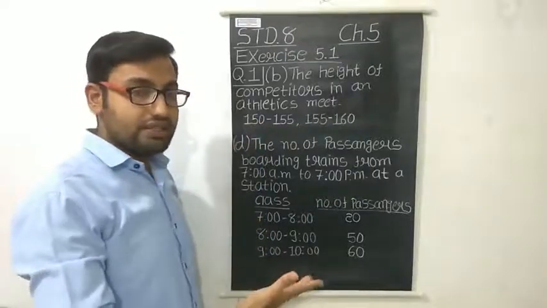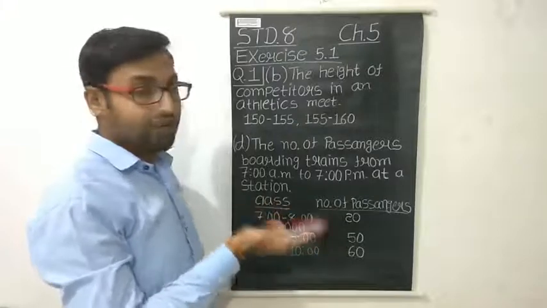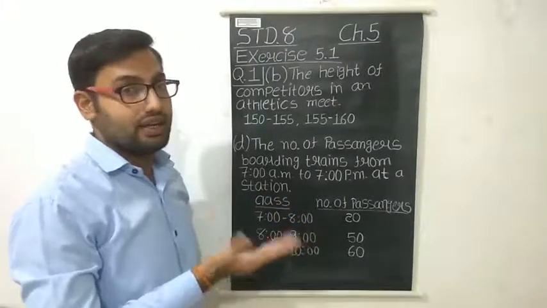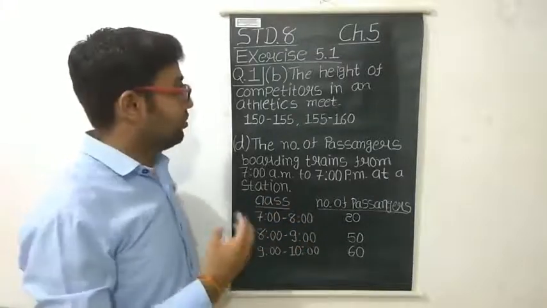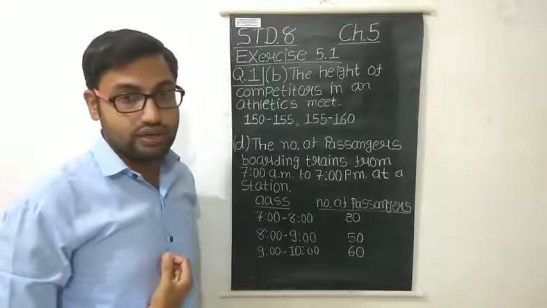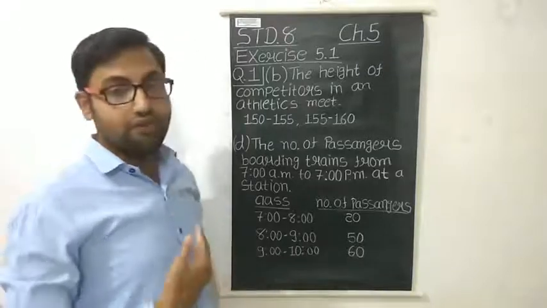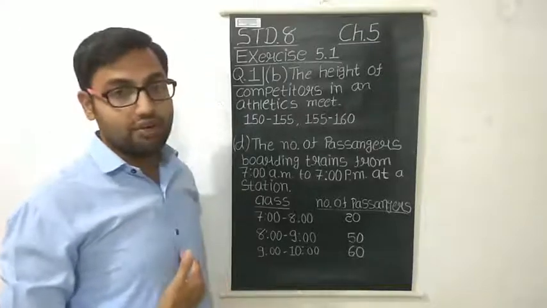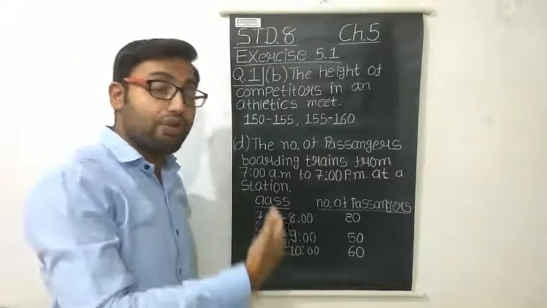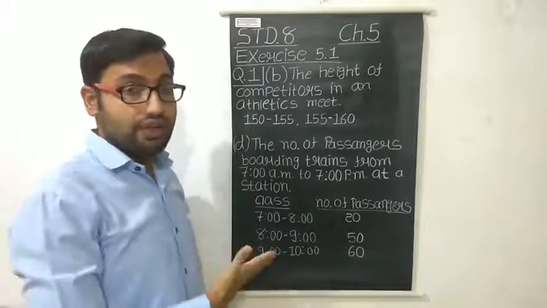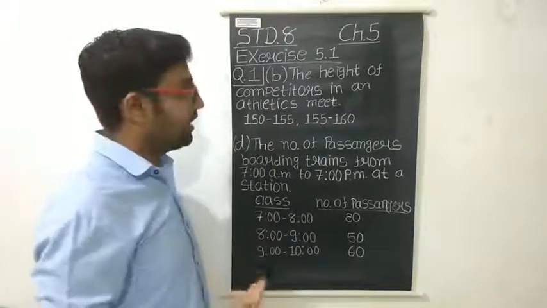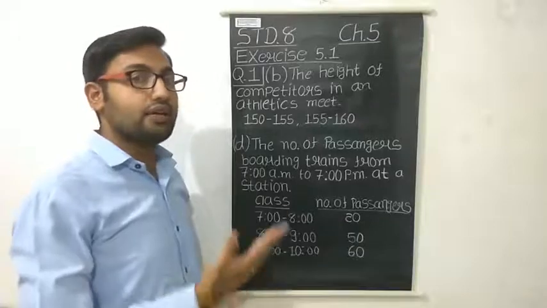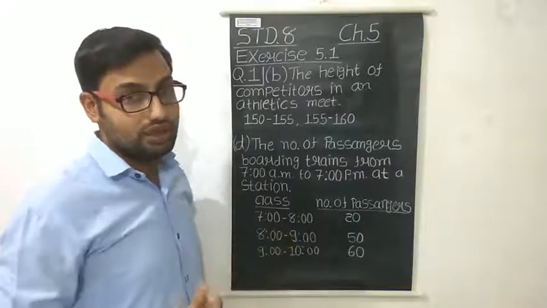So in previous classes we have studied how we can handle the data, right? What can we do to handle the data? We can make a frequency distribution table. The second thing we can do is make a grouped frequency distribution table. If we have a large number of data, then we can represent the data by a grouped frequency distribution table.